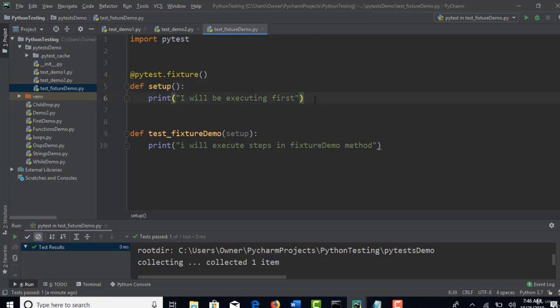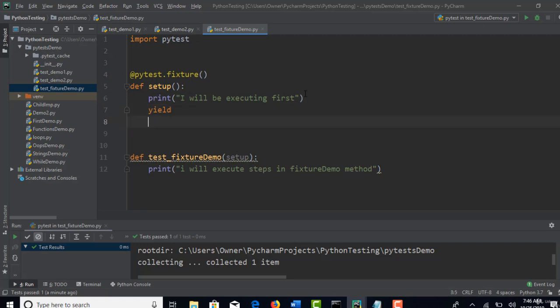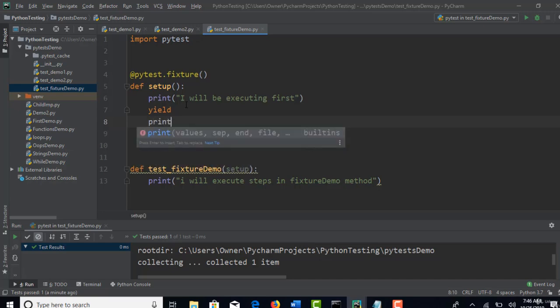So how can you do that? In pytest, if you put the yield keyword, then it automatically treats whatever you write after this yield step as something to be executed after your test execution is completed. Now if I print, I will be executed last.